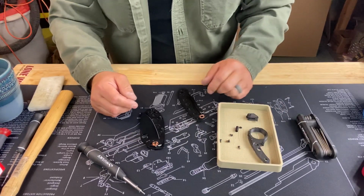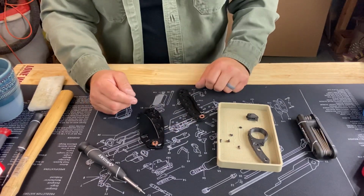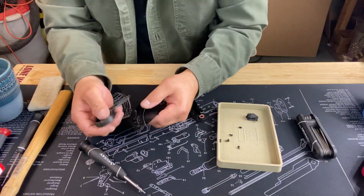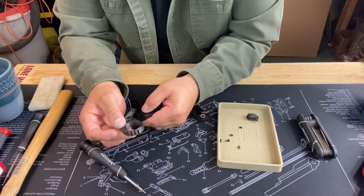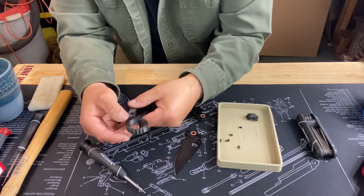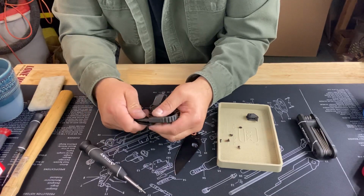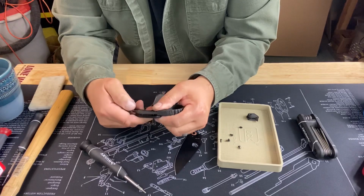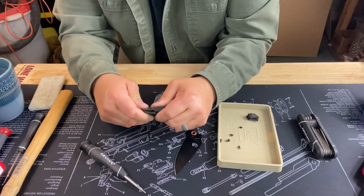So I think I'll go ahead and just press our lanyard hole pin in there, and then we're just going to set these holes to line up. I'm going to go ahead and pull this out for now because we might have to do a little bit of tapping, banging, whatever, to get these in. They're designed to be snug because you don't want them loose and floating around. So that's the way they were designed.